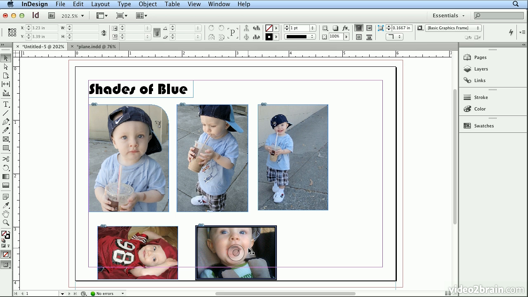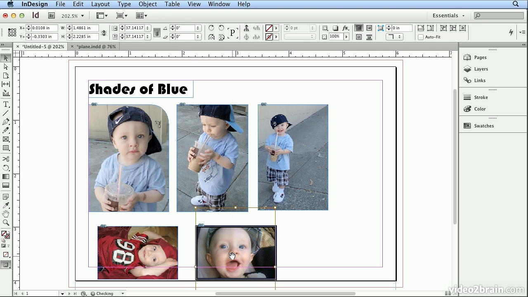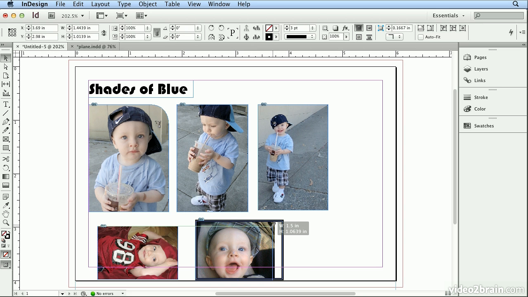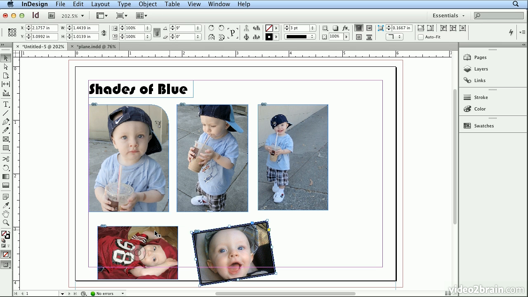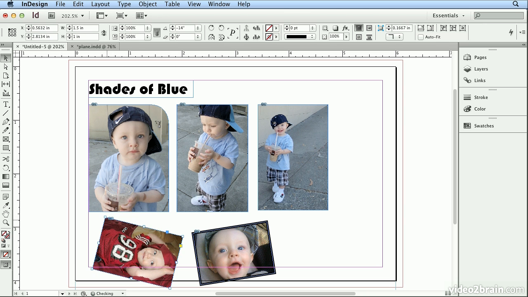If I click away and click back on a photo, this selects the frame, but if you look for the content grabber and you see orange points, I can now move the picture down to get more of the child into this shot. Finally, on any frame, I can click once and move a hair away from the corner. On the corner, this will stretch or resize the frame, but a hair away from the corner will actually rotate. And InDesign's Smart Guides will show me the exact rotation angle that I've got.